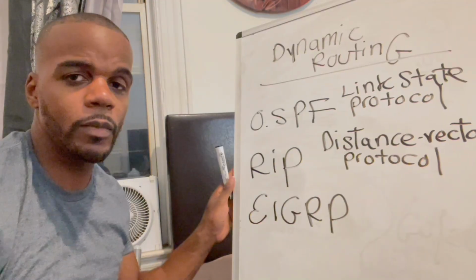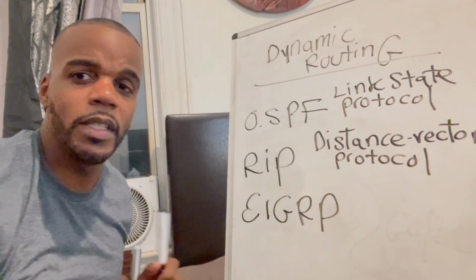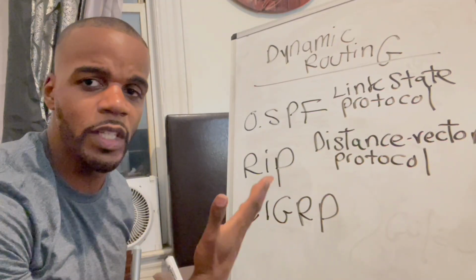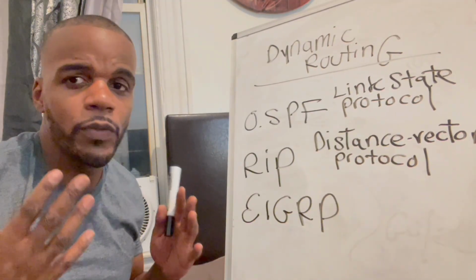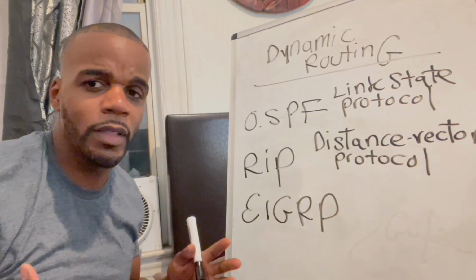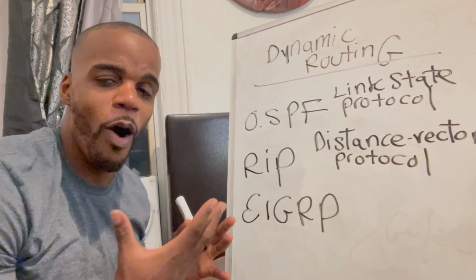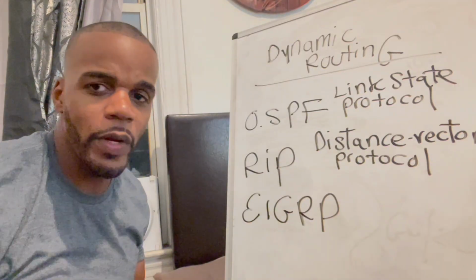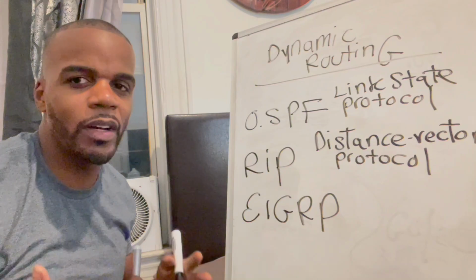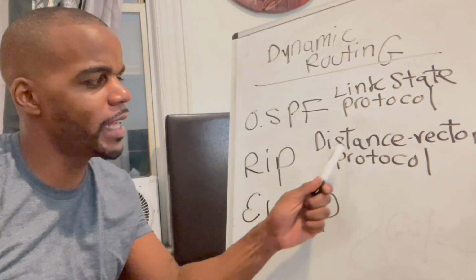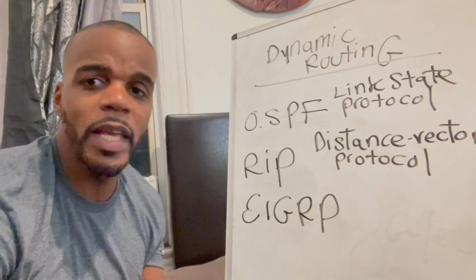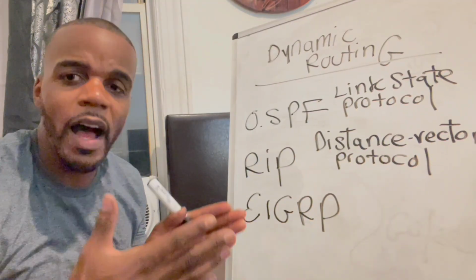Now, don't let these weird terms intimidate you guys, because when I first started learning about these protocols, it was too much for me. I was like, yo, all these weird names, I won't ever get to know what these names are. But as I started learning about what they do, I kind of have a better understanding. And distance vector determines how to send information through hops.